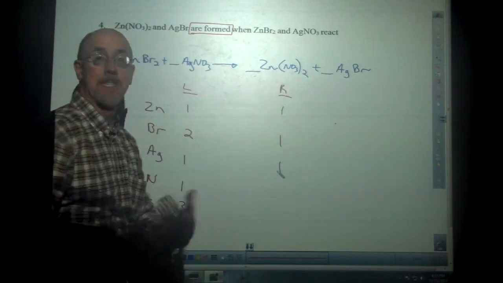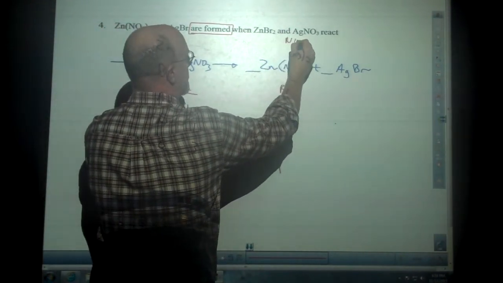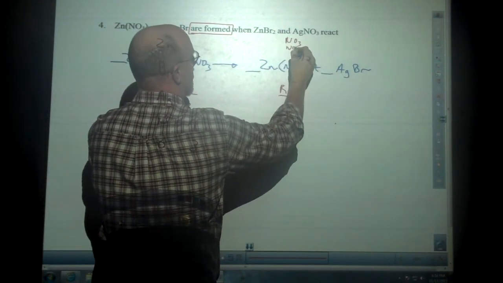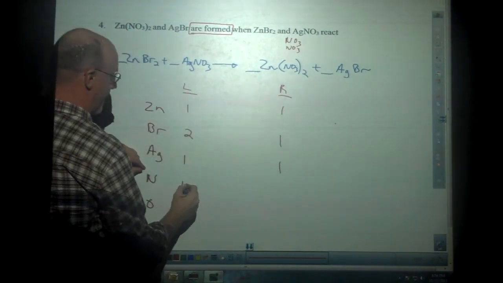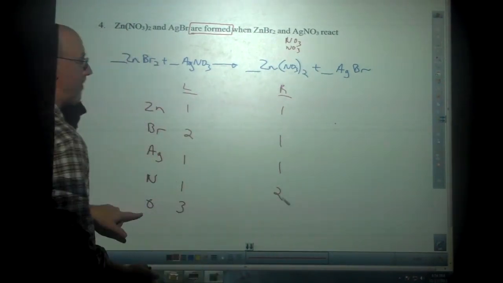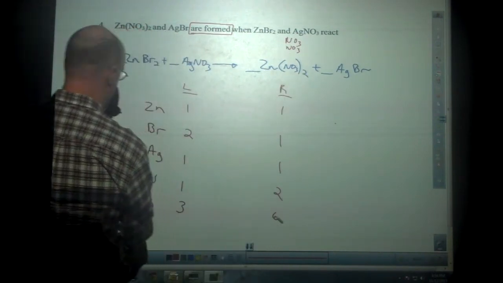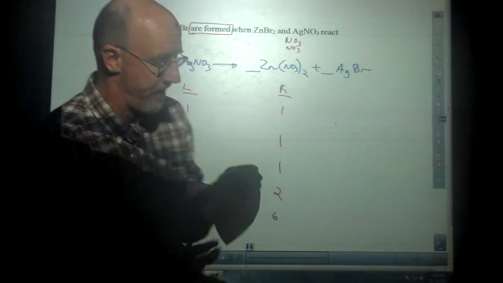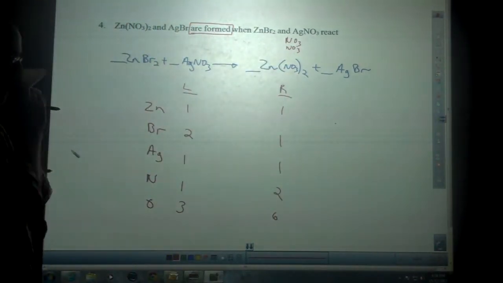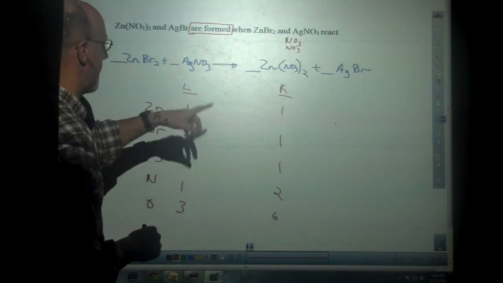Nitrogen, now if it's a polyatomic, split it up. So remember this tells me I have 2 NO3s. So if it helps you, think about it like that, or distribute in. So we've got 2 nitrogens on the right, and oxygen on the right, we have 2 times 3 is 6. So it's obviously not balanced. Definitely not balanced. So no hints on this one, nothing by itself. So just start your way through.